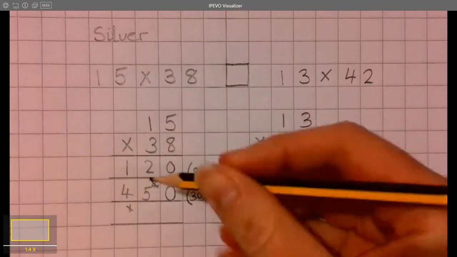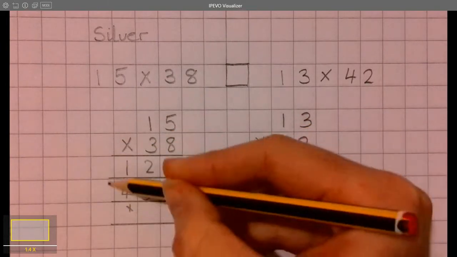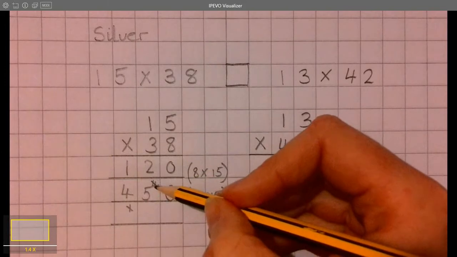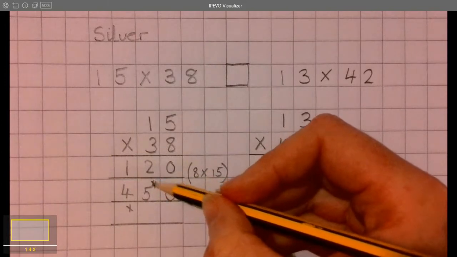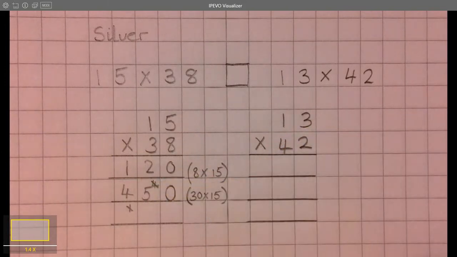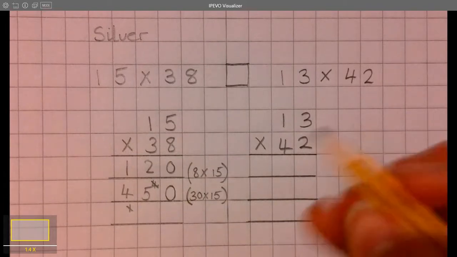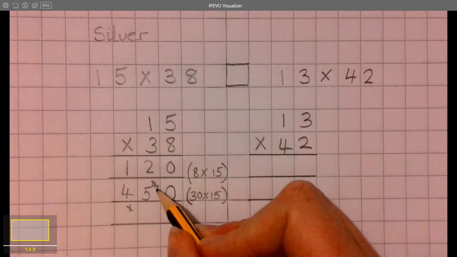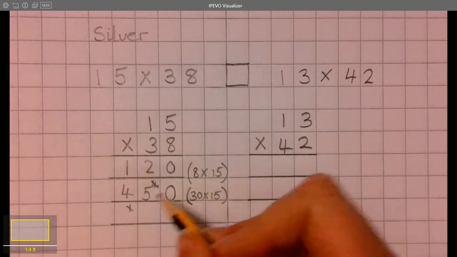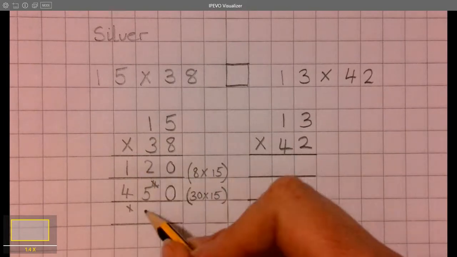Okay, now we can ignore all the top, and we can add these two things up. It's good when you exchange up and you add it on to cross it off once you've added it on, because you know that you've then crossed it off, and it also means that it doesn't get in the way when you do this bit.